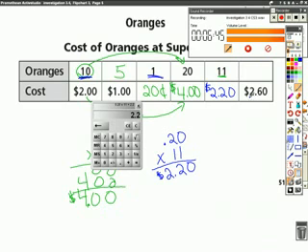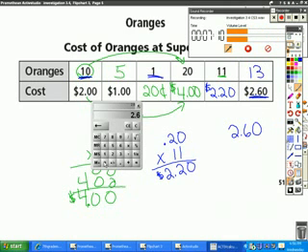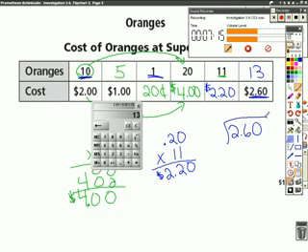All right. The last thing that it gives us is $2.60. And they want us to figure out how many oranges that is. Now, I could look at the $2.20 and just keep adding 20 cents. What I would find out is that that's basically 13. The other thing that I could do is I could just take the $2.60 and divide it by 0.20, which is the price for 1. And that will give me 13.